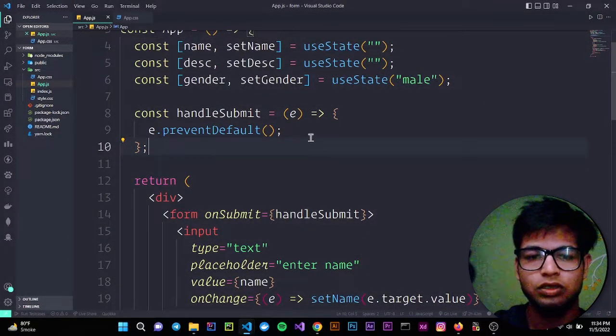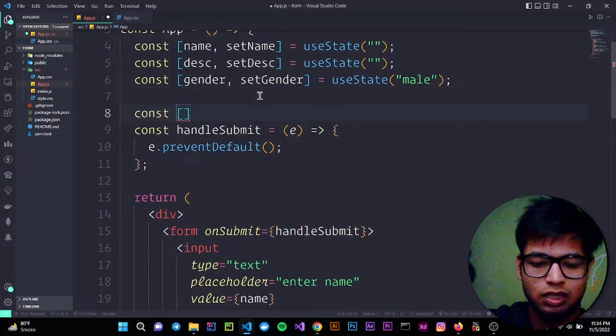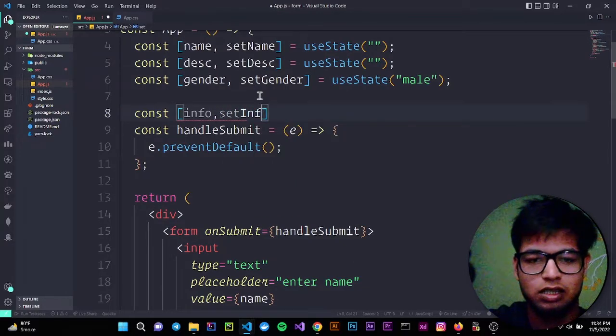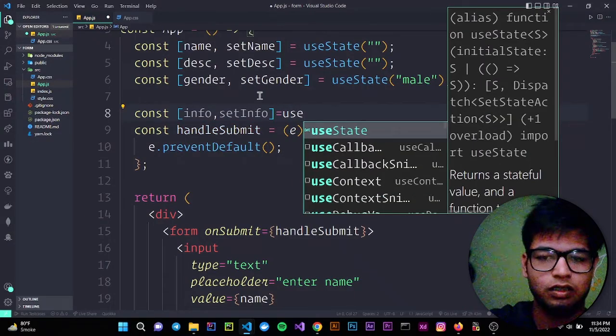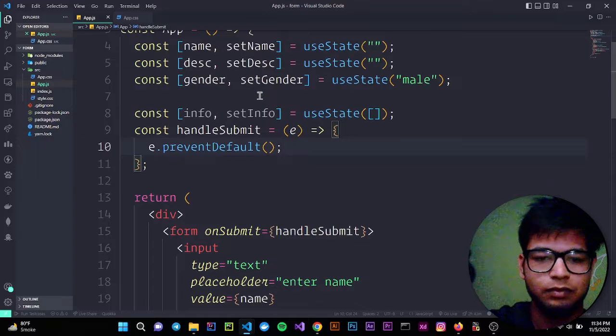Now what we have to do is pass these three values on every submit into an array. So let's take an array. Const, let's suppose our array name is info, by default the array is empty.